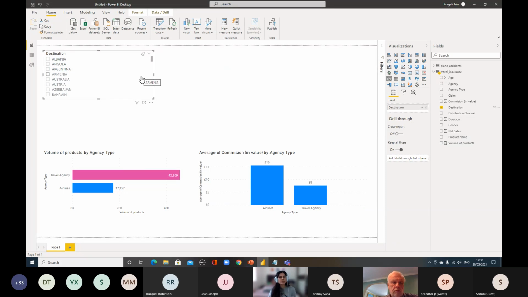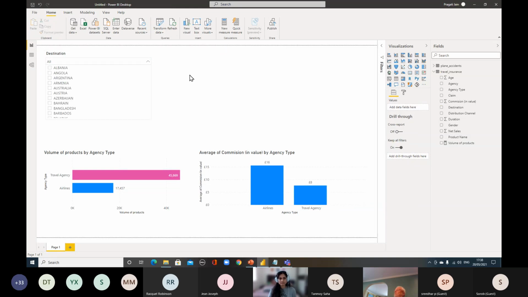Okay, but suppose I don't want to see it as a list, I want it in some other way, like maybe a drop down. When you hover over your slicer, you can see this arrow here, and it lets you select the type of slicer. When I click on it, it gives me an option to represent it as a drop down as well. So I click drop down and see my slicer is now a drop down.